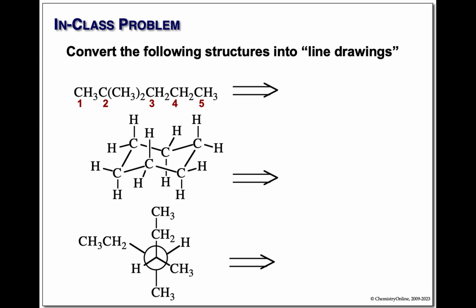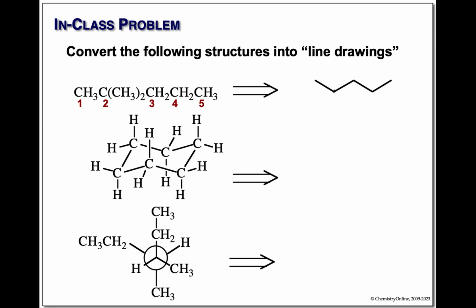So, first thing you want to do, and you can do this in real time, write a zigzag with 5 carbons. It's an important thing to do to make sure you know when to start and stop your zigs and your zags. Well, we're going to start here with 1. Go up, go down, go up, go down, and we're done. Something like that. 1 carbon, 2, 3, 4, 5.